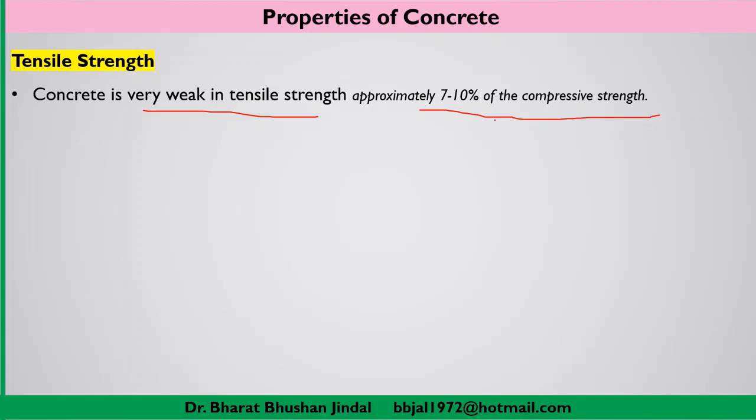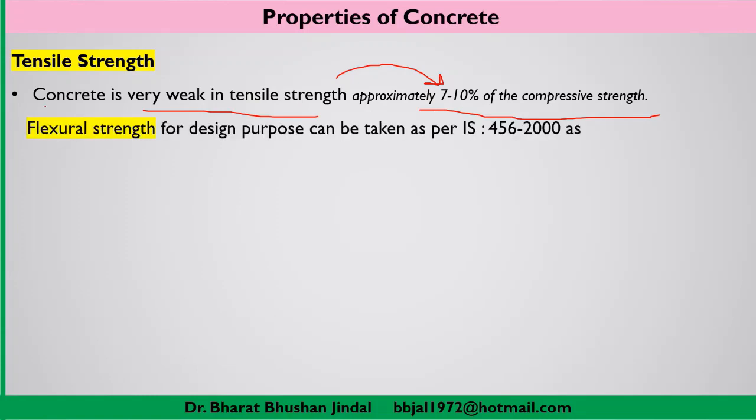Now here there may be one question which you can work out, or you can find from the sources of information available in some standard books: why is the tensile strength of concrete just 7 to 10%? That means, why is concrete so poor in tensile strength in comparison to compressive strength? So you can go through the literature from some sources, and when you find this answer, you can put it in the comments.